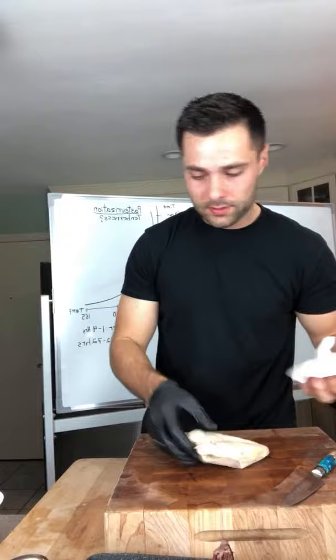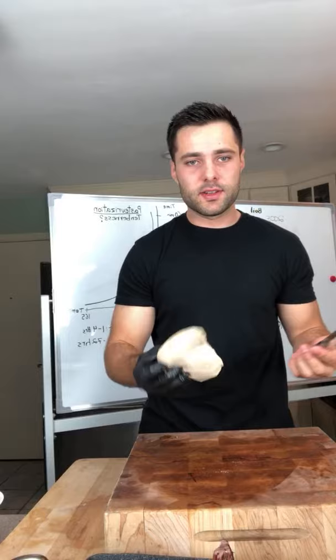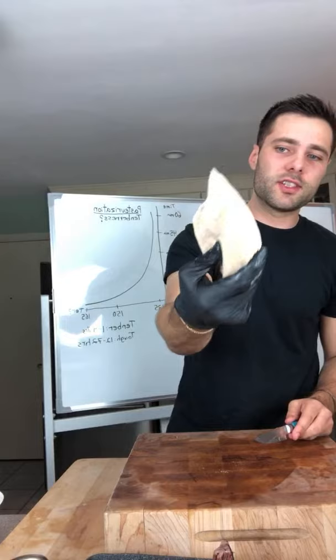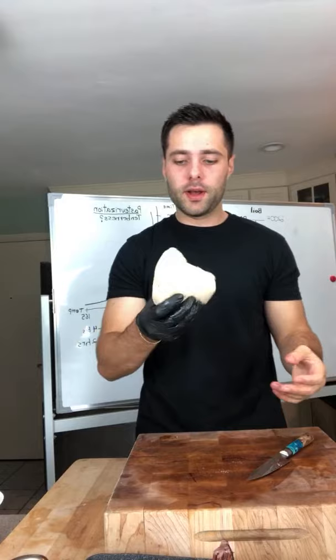I'm gonna cut into it just to see what it looks like. Do you guys think it's gonna be pink or like pale? Oh, this is nasty. Like, I didn't even sear it. So another thing is, you can sous vide stuff and not sear it. It's still perfectly safe to eat. If I cook this to a higher temperature, like sometimes people sous vide chicken breasts, cook it to like 150, totally safe, and they keep it cold and put it into chicken salad, which is a great meal prep thing. But yeah, 135 is a little bit of a different story.